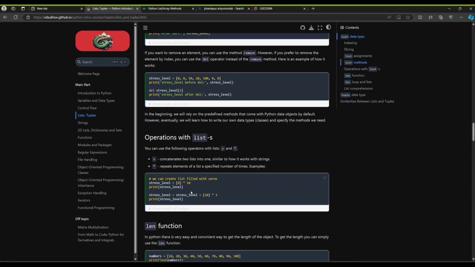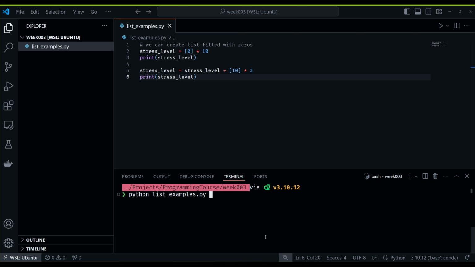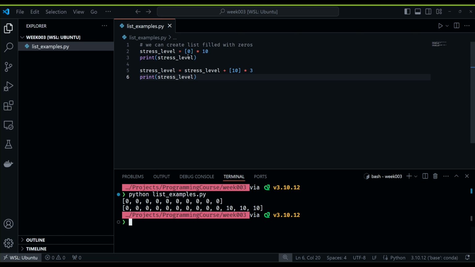It's easier to just show how it works. You can see that after list multiplied by 10, we have 10 zeros. It's a very nice way if you need to create a list of specific elements in one line.